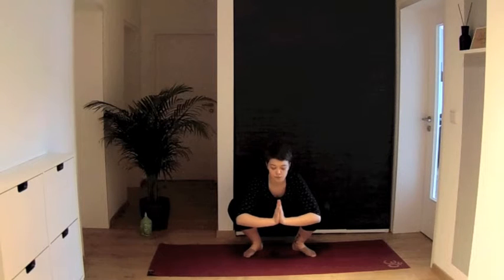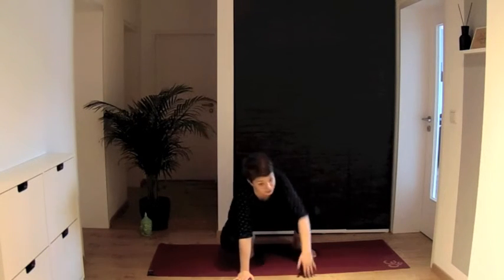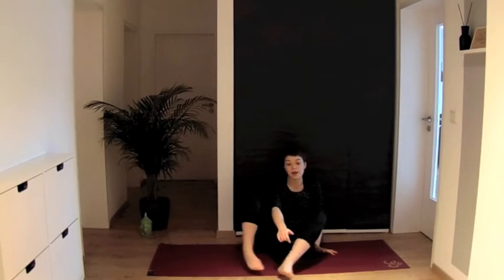One last deep breath in, exhale through the mouth. Open your eyes and just come to a seated, comfortable position on your mat. And again, we're closing our eyes for our final meditation. Putting our hands now with the palms up.